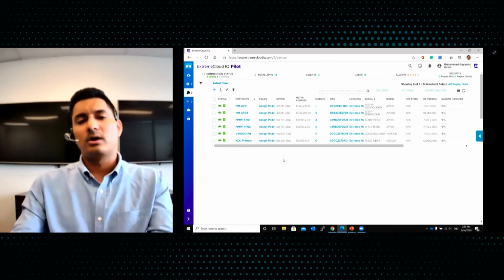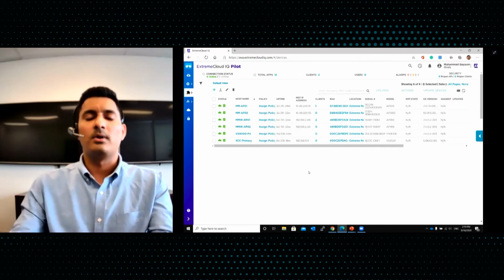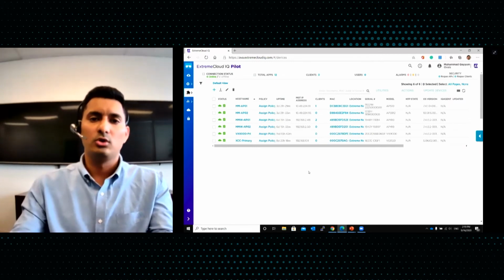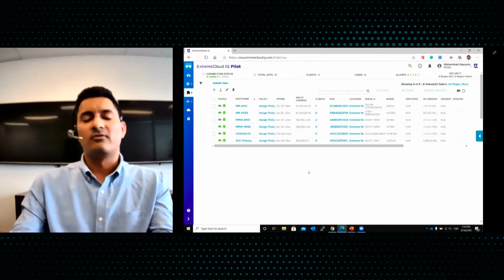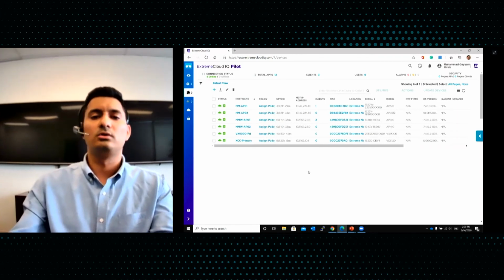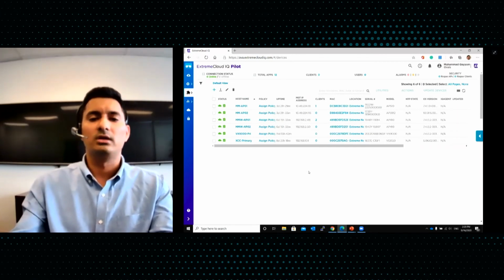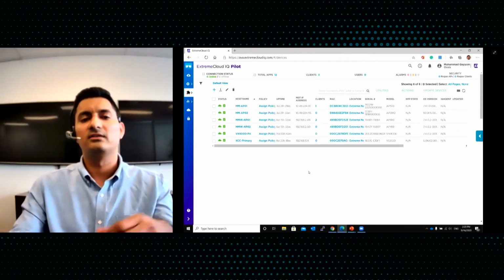So the best part about this first phase of integration is after you are done onboarding your on-prem controllers, from then on, it's just about monitoring and viewing your XIQ devices like you would normally monitor or view any stats of a legacy XIQ device, right? So there's not much difference there.